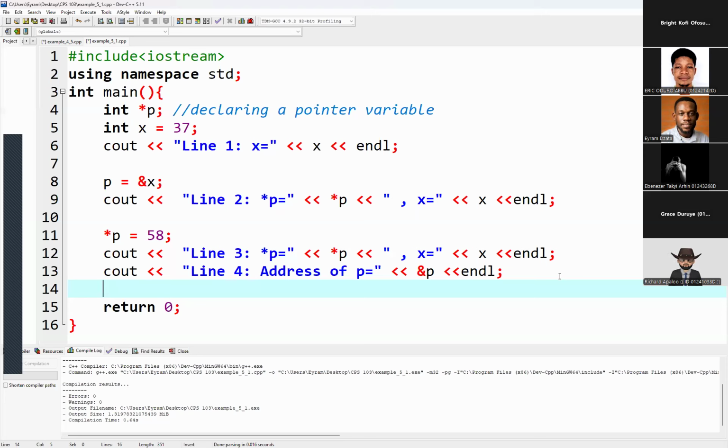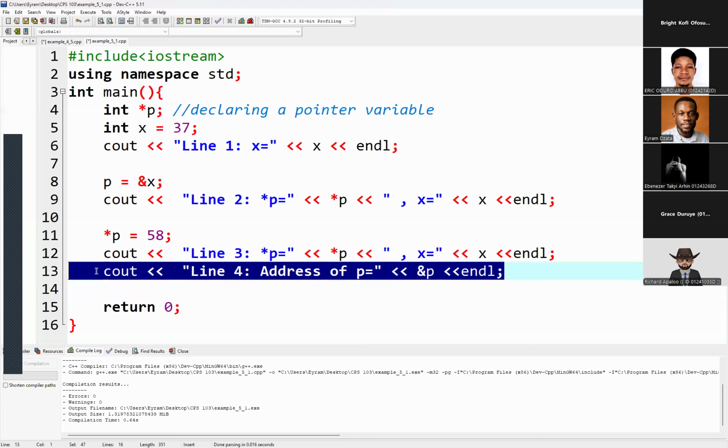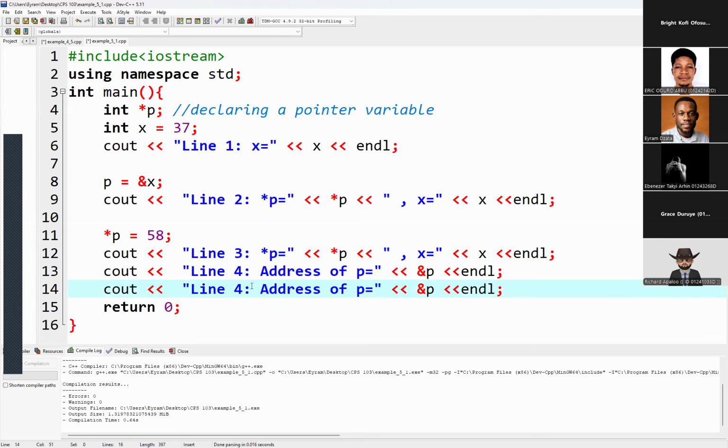Then line 5, we say the address, sorry, the value of P. How do we get the value of P?